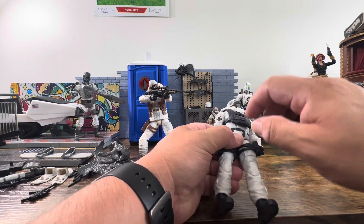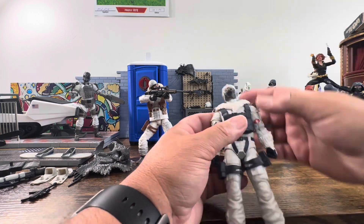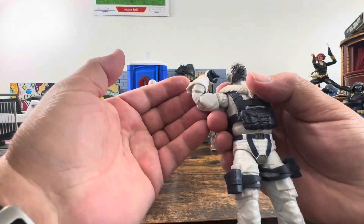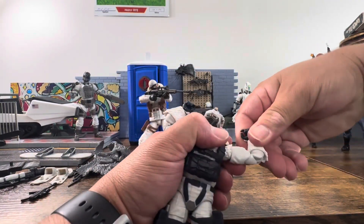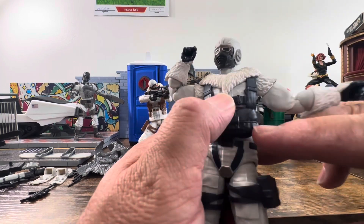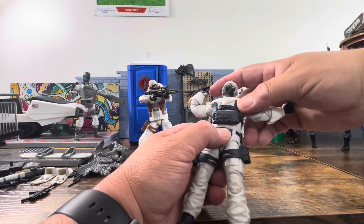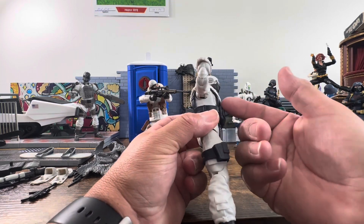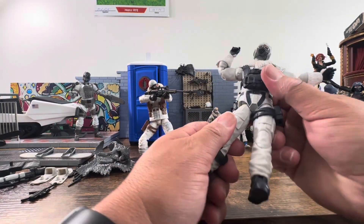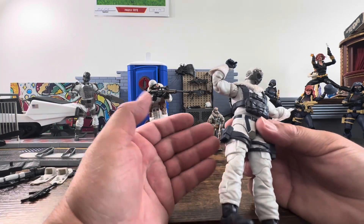He does have different shoulders, and I'm going to assume the upper torso is also Snow Job's. The waist is different. Up in the T-pose — no problem whatsoever. Bicep swivel, double elbow — no problem. It's also 90 degrees here in Michigan, so nothing needed to be heated. He has no ab crunch but does have the belly dance swivel so he can rotate around. I think that's a good addition. Drop-down hips — not a big fan. His holster fell right down, and oddly enough Snow Job's fell off too.